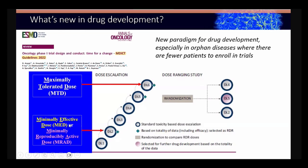And so basically, the new schema, again, is a phase 1. It's a dose escalation scheme where you keep treating with higher and higher doses. But what they recommend is that you actually look for the minimally effective dose. So you're looking not only for a maximum dose, but also you're looking for a minimally effective dose. So you determine the minimally effective dose, then you determine the maximum tolerated dose based on perhaps toxicity. And then what you do is instead of going into the phase 2 with this maximum dose, you actually then look at a number of different doses in between minimally effective and maximum tolerated. So then you have a randomization with, in this case, 3 different dose levels. So you're really kind of trying to explore what each one of these doses is going to do and whether, in fact, there is a dose that's better than another dose.